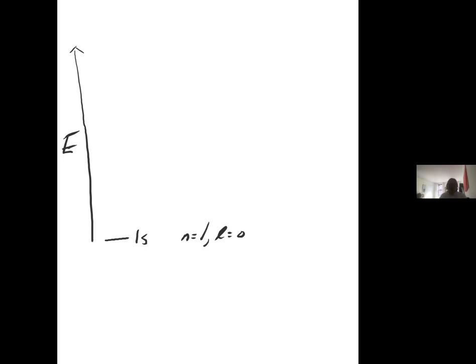That subshell is called 1s. And then the next one is 2s. N equals 2, and L is equal to 0 again. The general rule is that the higher n is, the higher energy is, but you can also take n plus L. So for example, here, n plus L is equal to 1 plus 0, which is 1. Here it's 2 plus 0. So it's 2. So you see how that's higher? N plus L is higher. So that's going to be higher in energy.